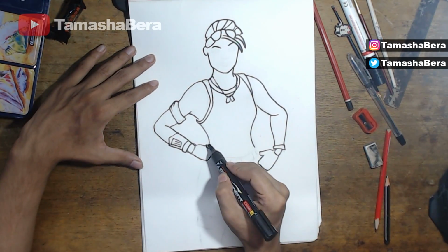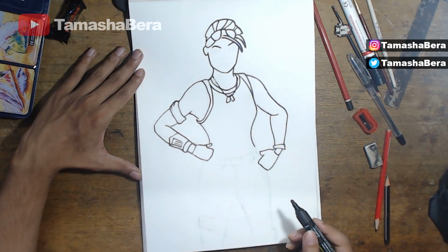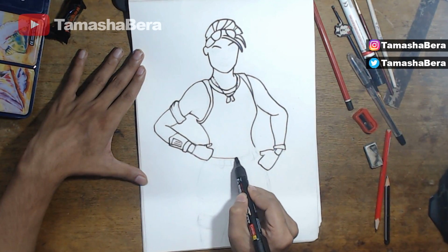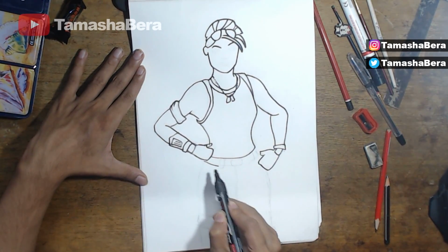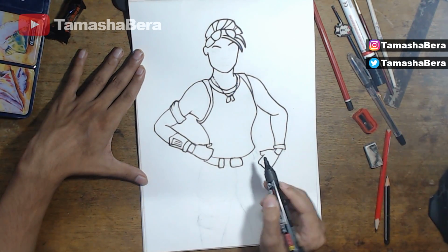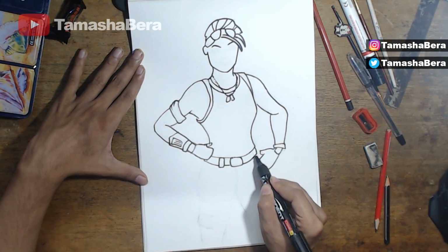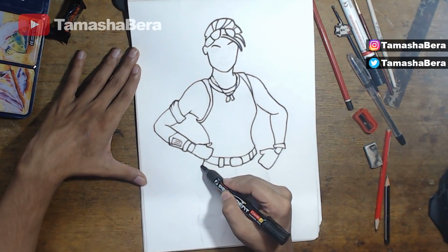We're gonna go ahead and make our thumb right over here. There you have it. And right now we're gonna go with our belt and we're gonna make her legs. So again, a big curved line like that to make her belt and the ending of her shirt. So you're gonna go ahead and we're gonna make her belt buckle. Boom, there you have it. Gonna join these 2 dots, join these 2 lines, curved lines at the end, and again her part. Okay, then we're gonna make the legs.